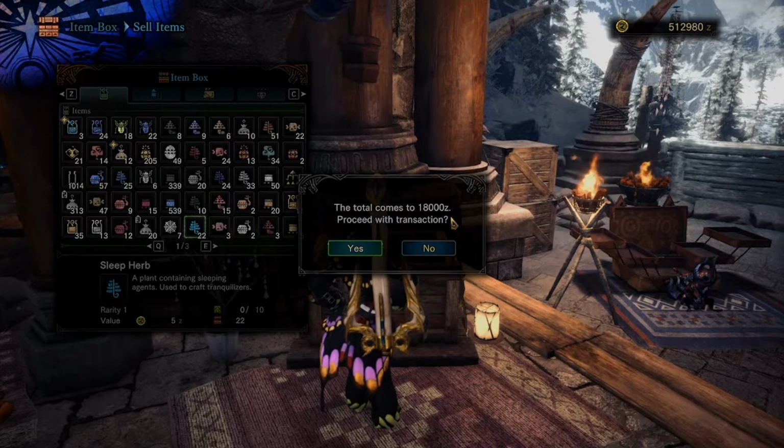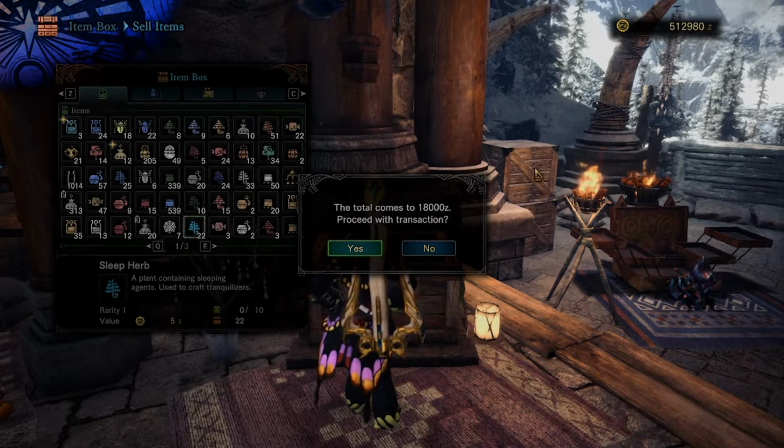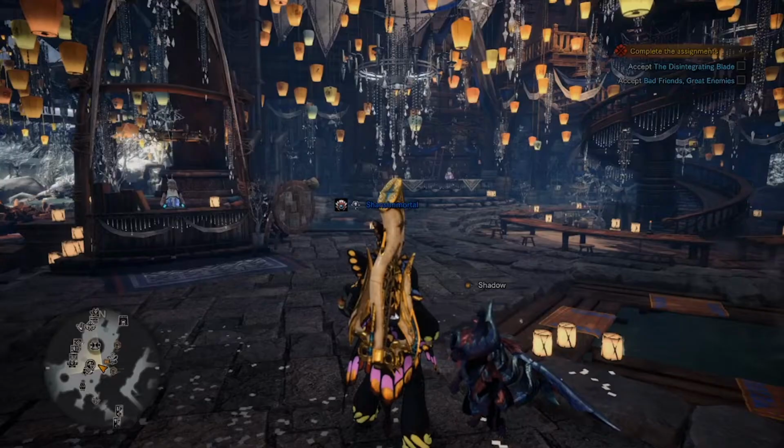While I only got 18,000 Z on this one, I actually did this the night before and had gotten over 300,000. It had been a few days since I had done that. So it's definitely important to do this every time. It's additional currency, and you are going to need this currency to craft items down the road.